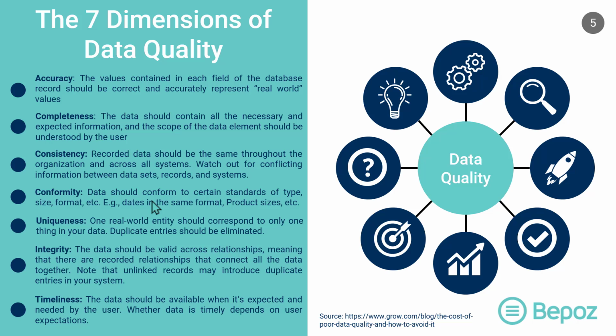I won't read each of these descriptions out, but feel free to pause the video here if you'd like to, and have a read of this yourself if you're interested in this type of thing. And the link to this blog post is included at the bottom of the slide here also. But basically the 7 dimensions work synergistically together just to determine the quality of our data and basically whether or not the data that we have is even worth analyzing and using to gather any insights from to begin with.